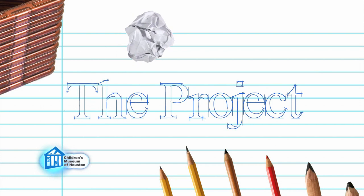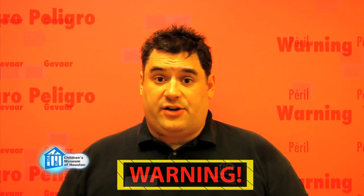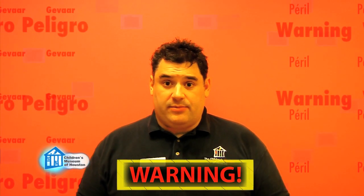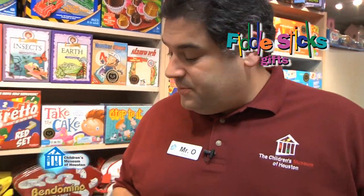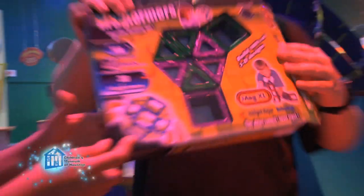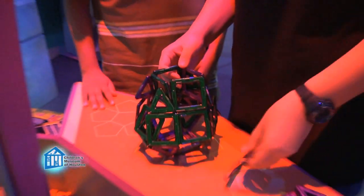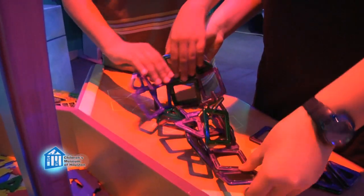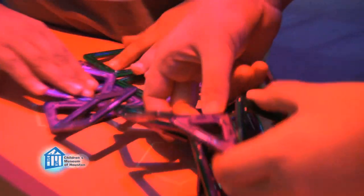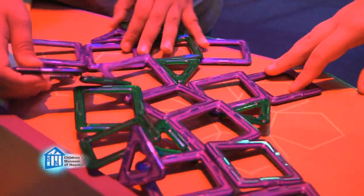Let me show it to you a different way. Before we begin, remember: science is fun, but it can also be dangerous, so always have a responsible adult helping you. We're going to use a building set to explore nets. Here at the Fiddlesticks gift shop in the Children's Museum of Houston, we have the perfect thing: magformers. Try building three-dimensional shapes, breaking them down flat, and seeing what sort of nets you can form. How many nets can you create from one three-dimensional shape? What happens to your three-dimensional shape if you change your net? Nets are at the core of geometry. Many professions need to understand how three-dimensional objects are formed in order to design and build, like architects and engineers.